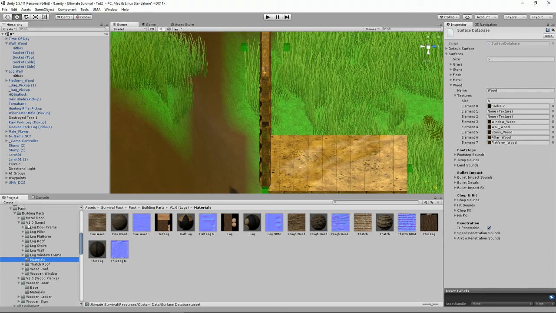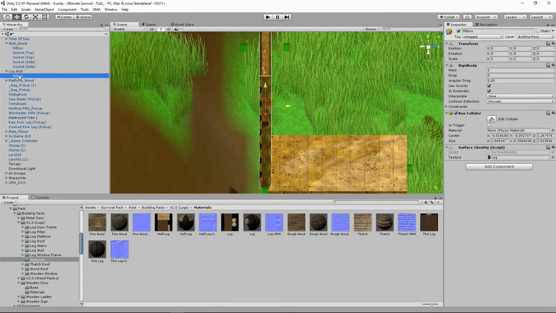Here we go, it's in B1 logs, materials. So let's increase this to 9, and let's drag our log onto element 8. Lovely. So now when we hit this, it should have log wood splinters going everywhere. Fantastic. Let's unlock that one and go back to our hitbox.